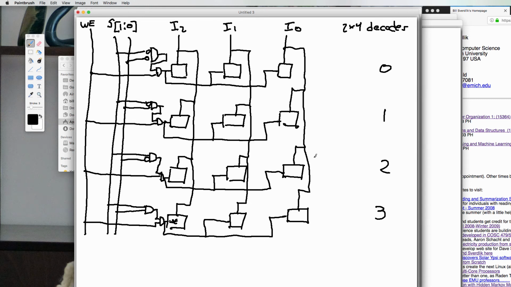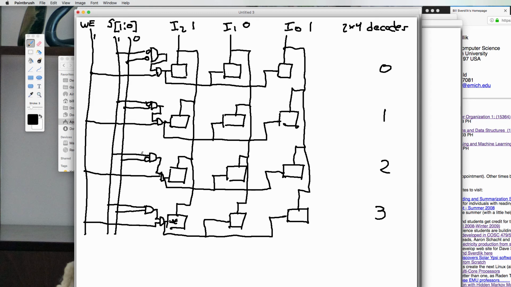Okay, so let's look at this picture now. Let's suppose there is a 1, a 0, and a 1 over here. And let's suppose over here on this line, I put a 1 and a 0. And let's suppose I put a 1 here. Now first of all, if I put a 1 and a 0 on here, the output here is 0. So this write enable is going to be 0. If I put a 1 and a 0 in here, there is still going to be a 0 coming out here, so this write enable is 0.